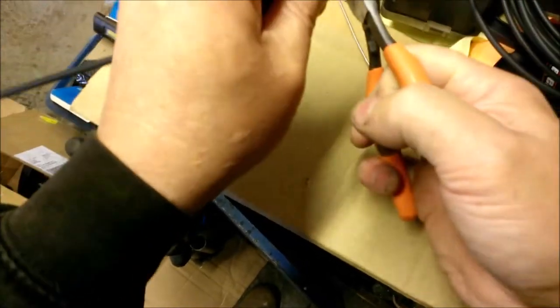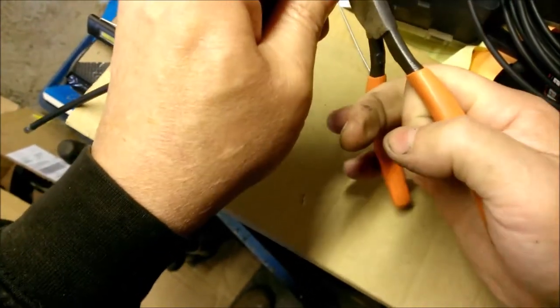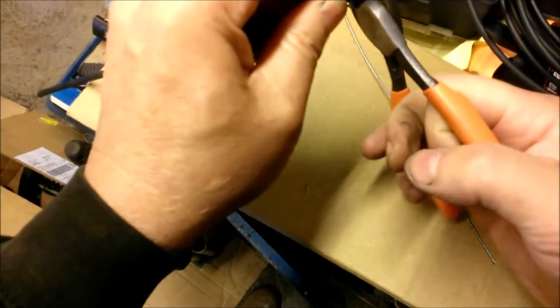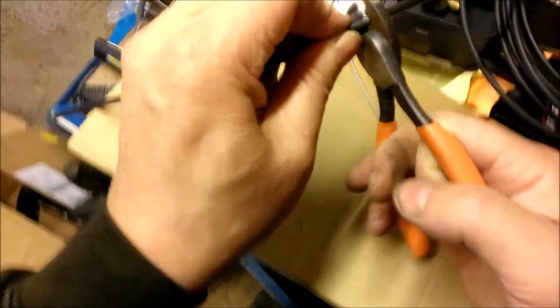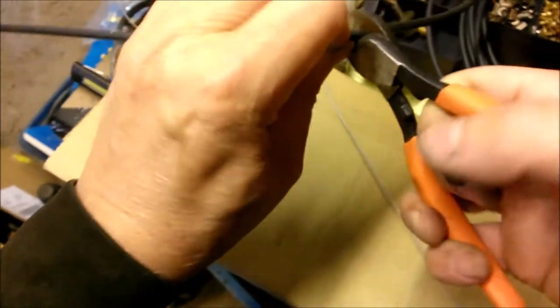So what I'm doing now is cutting the outer cable. The outer cable is a spiral cable, so it's a spiral wrap cable and it's wrapped in plastic. What you need to do is get the cable cutters, and these are special cable cutters for Bowden cable.